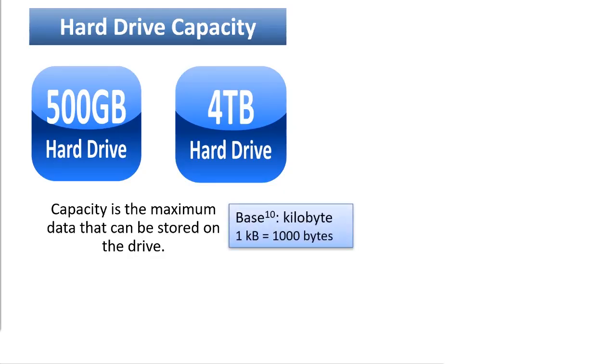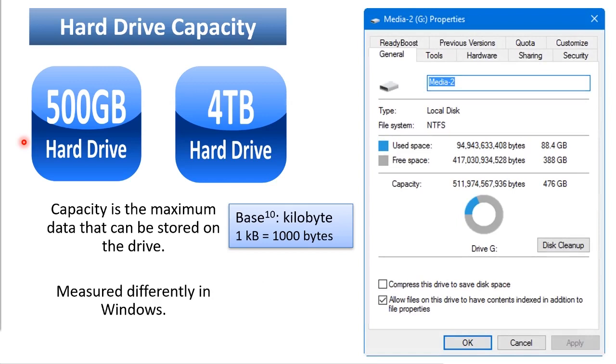Now, hard drive manufacturers go by the base 10 numbering system, meaning that there are 1,000 bytes in 1 kilobyte. And here's the full name, kilobytes. 1 kilobyte, KB, has 1,000 bytes. And this is technically and mathematically correct. So if you look to purchase a drive, it'll say it's a 500 gigabyte drive, and you buy it. However, it's measured differently in Windows and other operating systems. Programmatically, and from an operating system standpoint, we use the base 2 system.